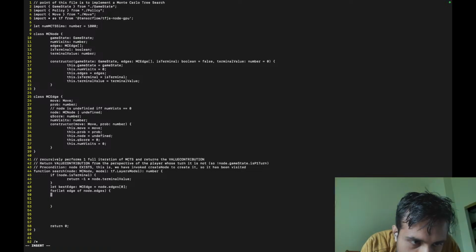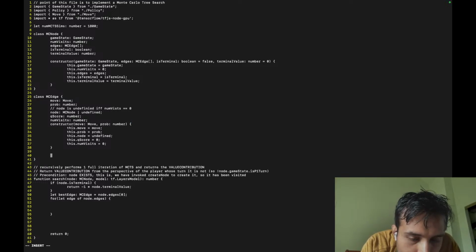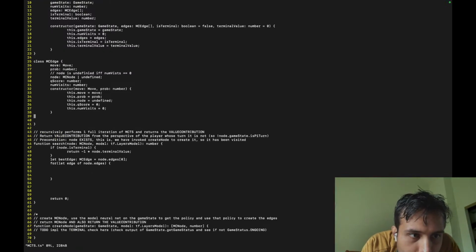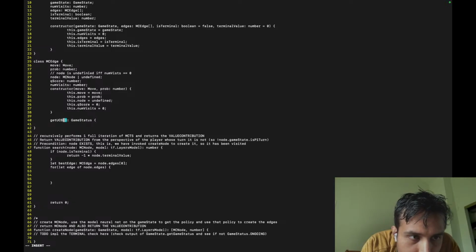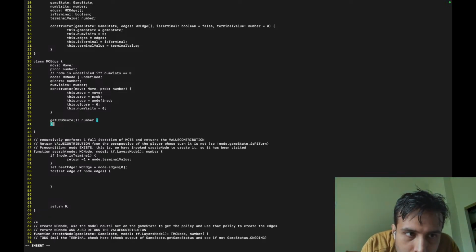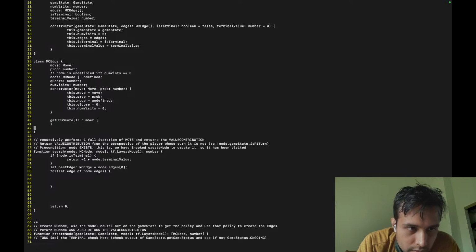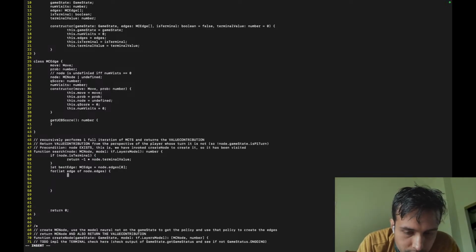Okay, so then for each edge, we have to get the Q score. Actually, let's just build that into the edge, I think that's nicer. Let's copy this line right here and dump it there. getUCBScore, and that is the type of a number. We need a closing bracket too. There's no need for two. Then let score: number equal edge.getUCBScore.